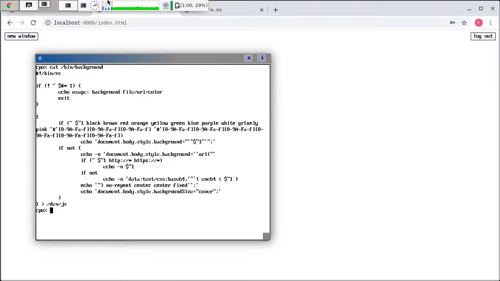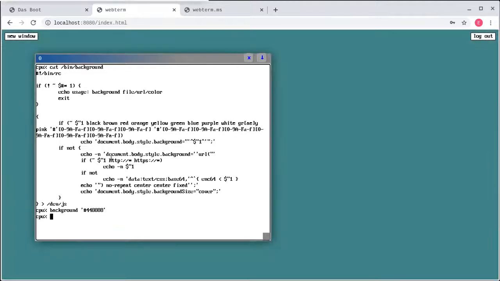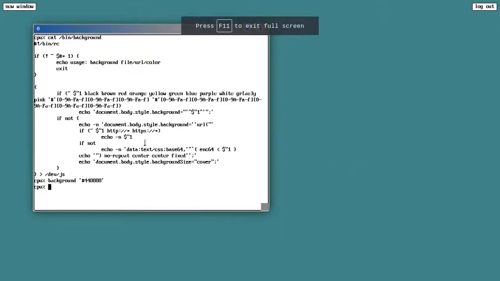It's the fan. The fan upsets me. So the background, we can set that to some nice colors. That's a nice color in my opinion. We can set the background.